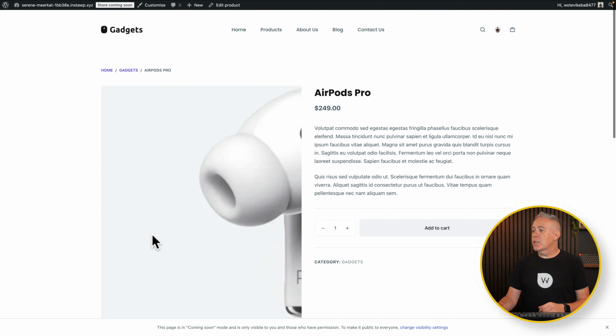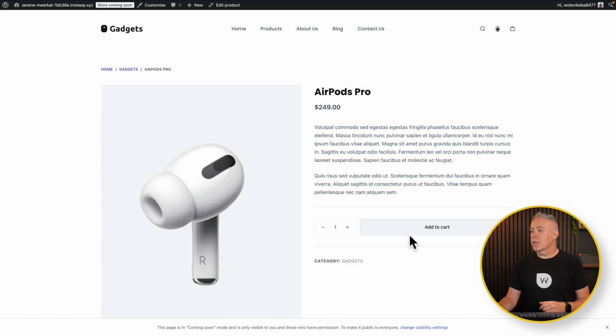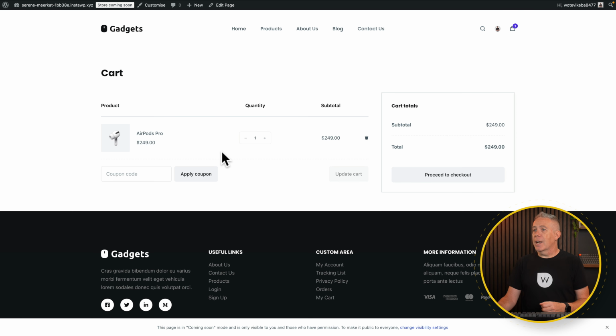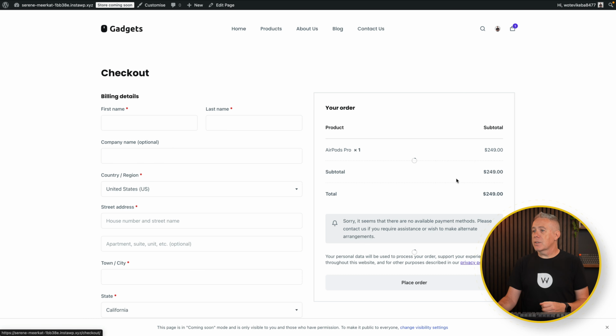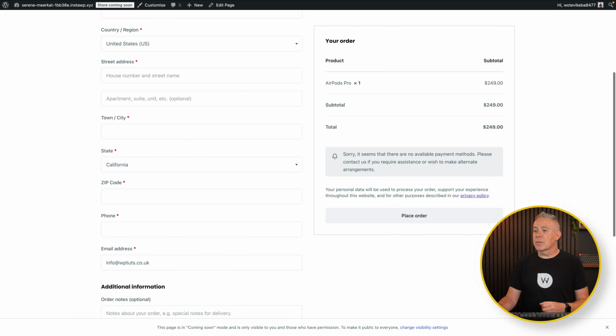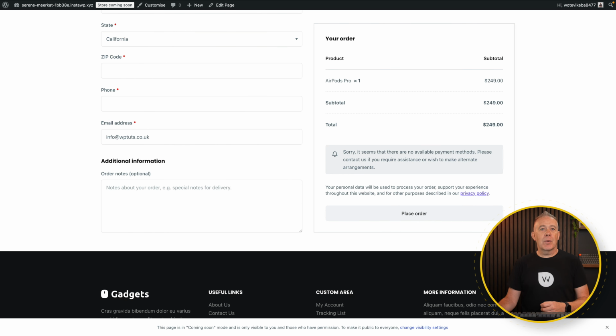Then when you want to add a product, you can add it to your cart and go through the whole checkout process, which again is one of those things that I think is really nicely done inside Blocksy. Let's jump in. You can see we've got our cart, proceed to checkout, and we've got a great looking checkout all ready for us to add in our shipping details and our payment details and so on. So now we've seen what we've got to work with. Let's jump into the dashboard and take a look at some of the options we have to set this up to make it work the way that we want.